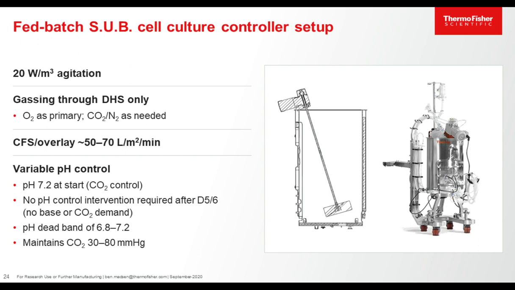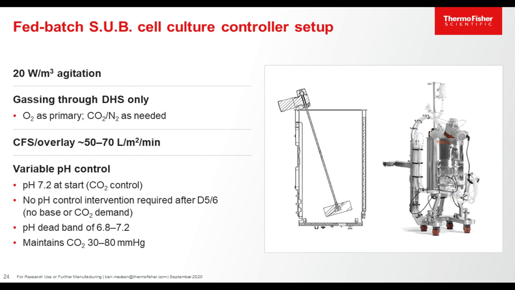As an example, the typical crossflow sparge rate in the 250-liter sub would be operated at about 14 standard liters per minute of air, while the 50-liter sub would be about 5 standard liters per minute of air. For pH control, these studies were controlled more loosely, with variable pH control throughout the run in order to maintain our PCO2 set points and concentrations in the physiological ranges. And specifically, the pH was controlled at slowly decreasing pH set points for the first 4 days of the culture down to a set point of 7.0, and then allowed to vary depending on the lactate production and consumption.